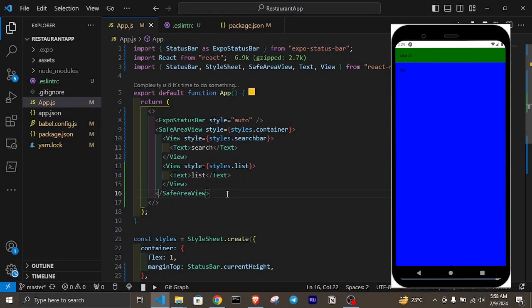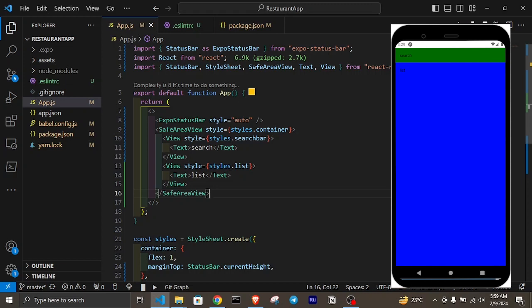Time for us to enhance our feature. You see, we built a view in which our search bar is going to live, but we can't really fill anything into this. It's kind of just a static view. What we need is a package, and all these packages come with a purpose, and they make our development easier.